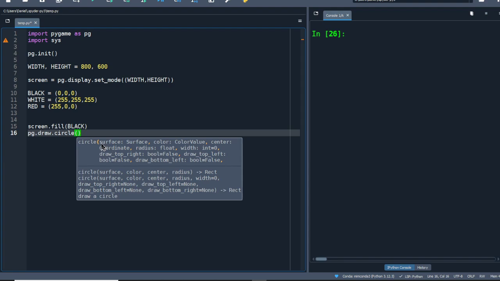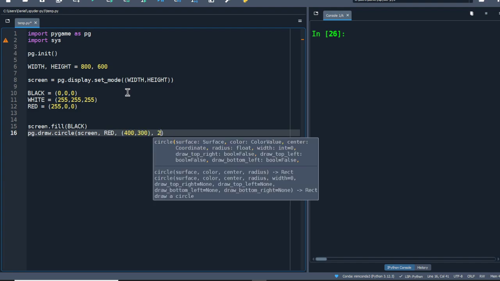It has surface, color, center, and radius. Surface will be our screen. Color, let's make it red. Center, as I explained, because this is 800 by 600, if I do 400 by 300, it'll be somewhere at the center. And let's make the radius 20.